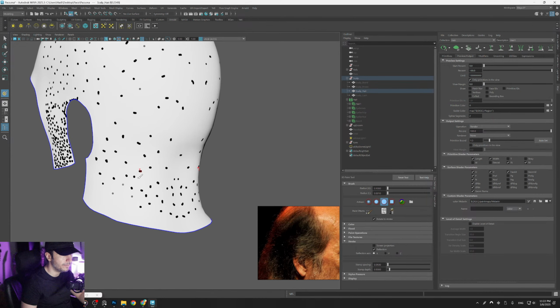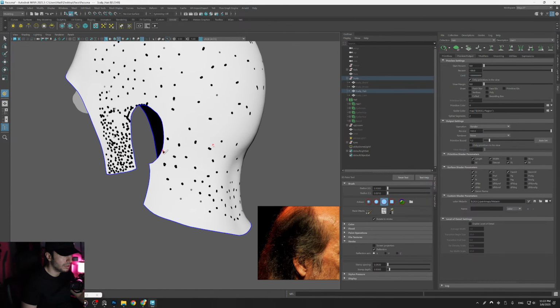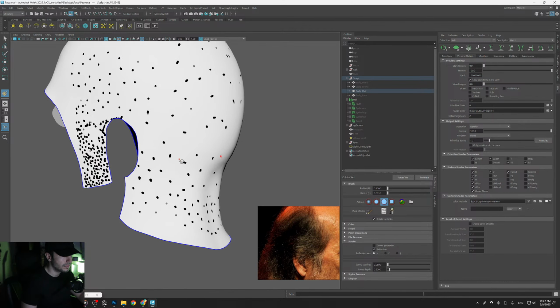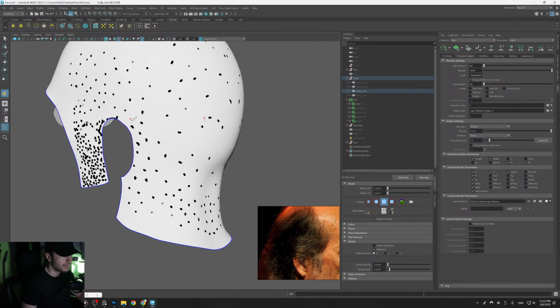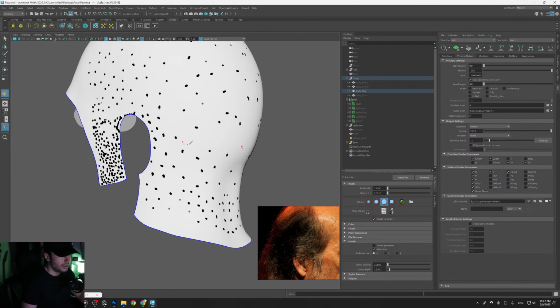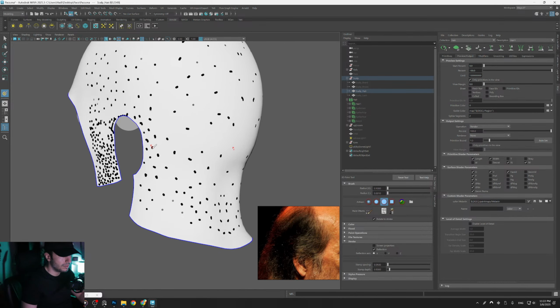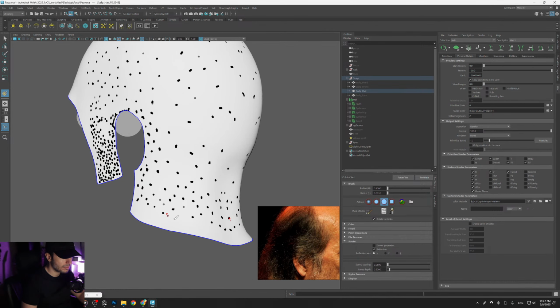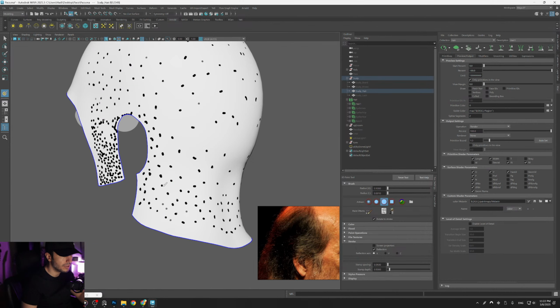It doesn't have to be perfect, just because it's a... I mean, the entire scalp is huge, so it takes hours if you want to do everything perfectly.